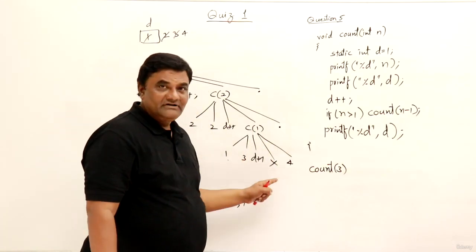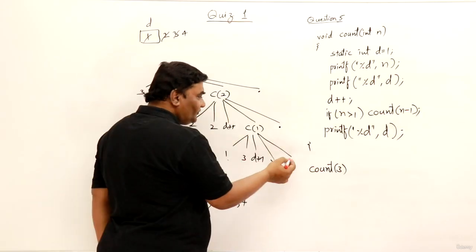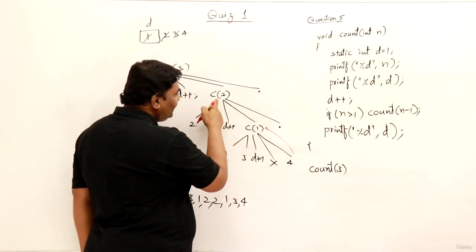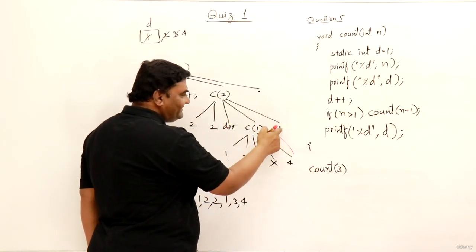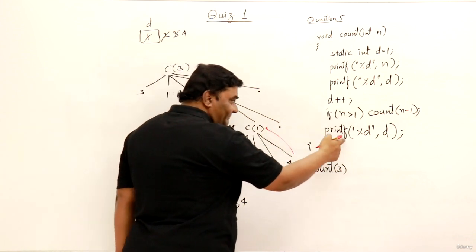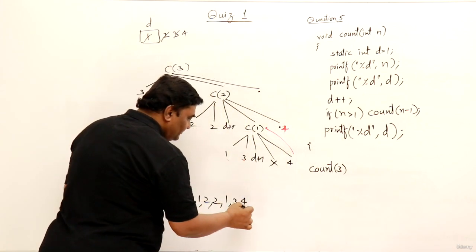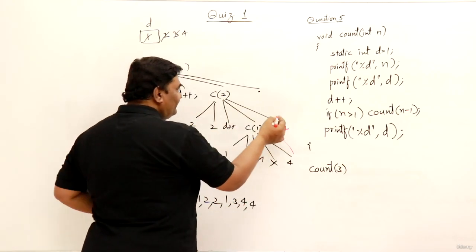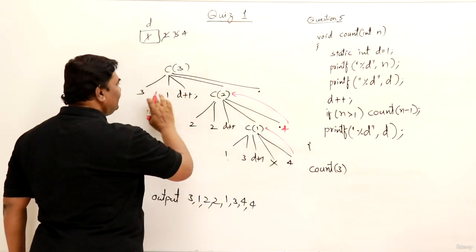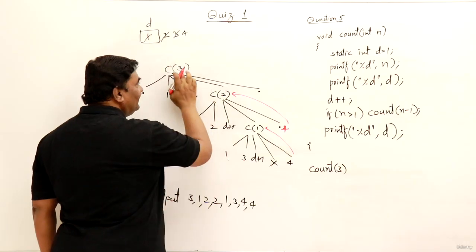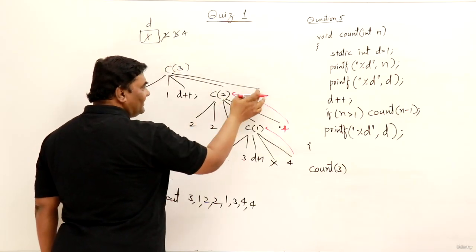There is no call further. Go back. So it goes back to the previous call. So for this call, this is completed. Next is the remaining print. Print what? d. What is d? 4. So 4 is printed now. Then this call finishes. It goes back in this line, right? It is in this call now. This is over. Next is remaining.